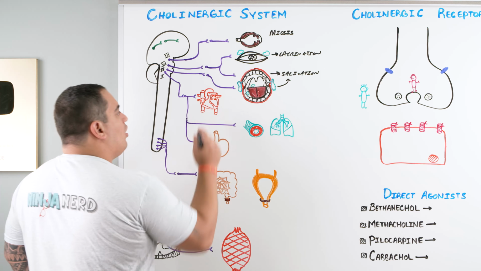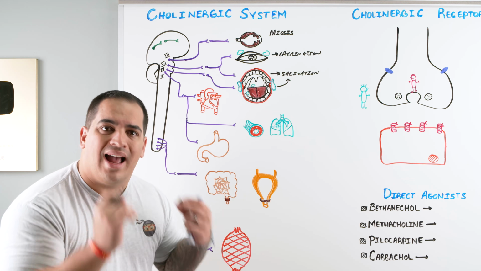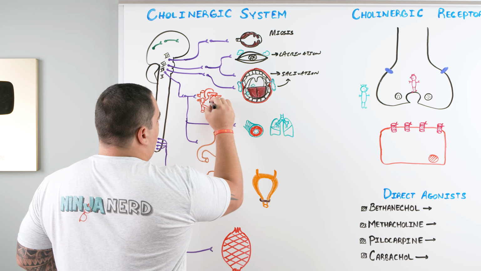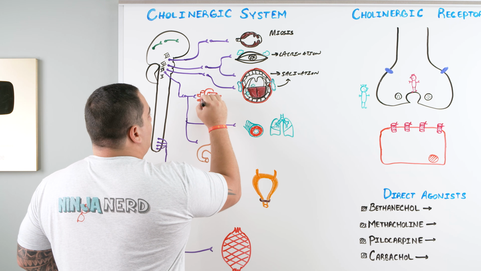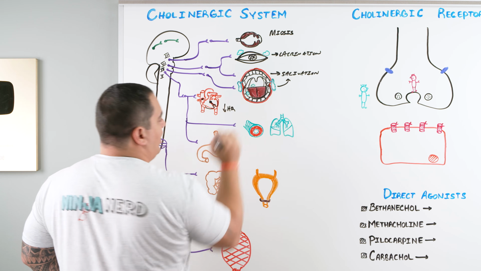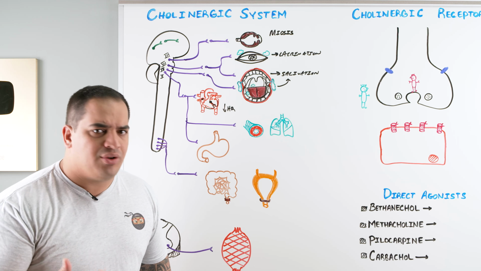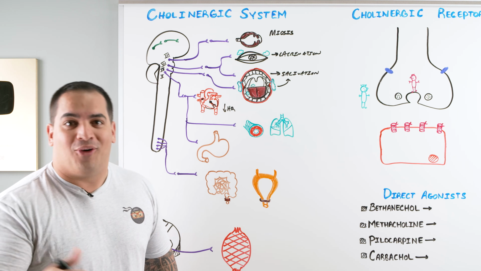When it works on the heart, it acts as a negative chronotropic agent, so it helps slow down the conduction of the heart. When it works on the AV node, slowing down that conduction, it decreases your heart rate, so you'll see bradycardia. Now, with slowing down our heart rate, we could potentially slow down our cardiac output, because cardiac output is equal to heart rate times stroke volume.